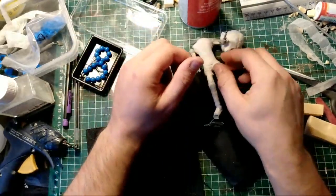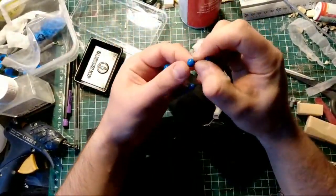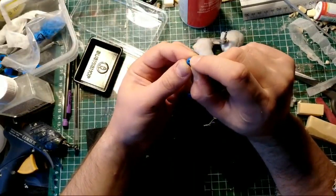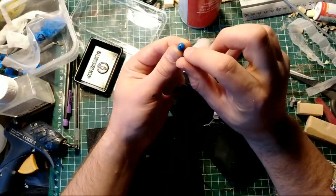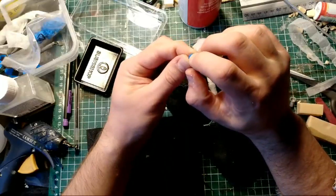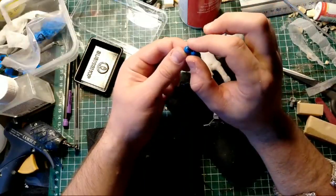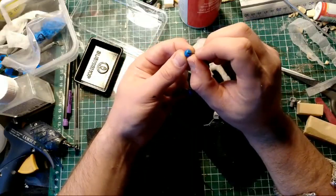I don't want too much. If you're talking about the eyes, I don't want too much detail. I'm gonna leave the inside black because it's gonna give a good black rendition of the inside of the eye. It's gonna be obviously white or ivory, and there's probably gonna be a very small outline of color. He's gonna have brown eyes, I think, or green eyes. I don't remember what I chose. Maybe green. But it's gonna be very easy.